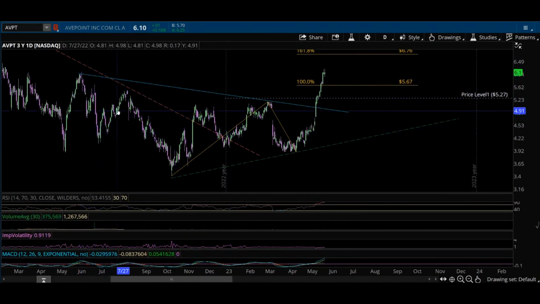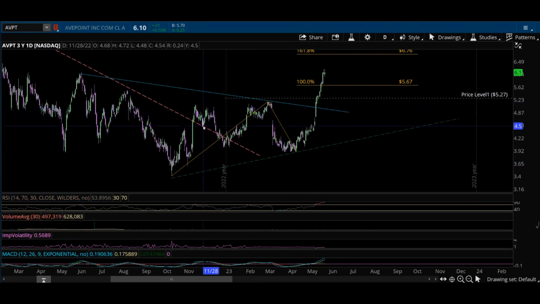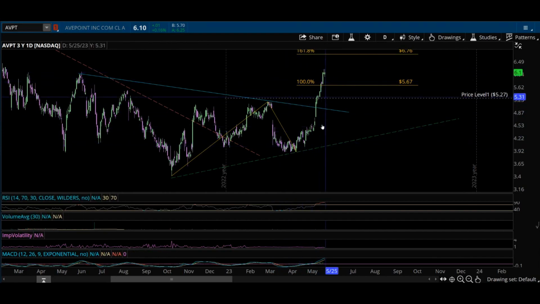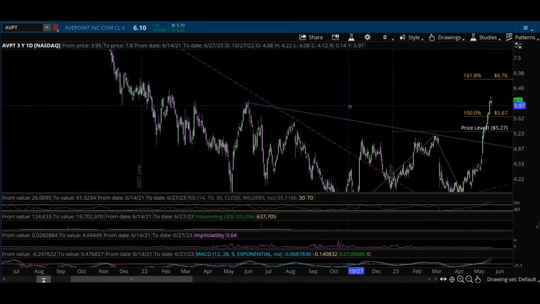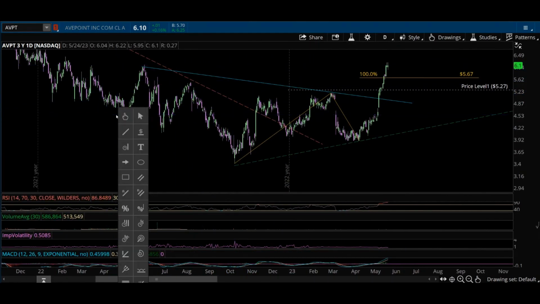Here you can see pretty clearly the waveform. This looks like A, B, C. 1, 2, 3. 1, 2, 3. 1, 2, 3. This can't be a motive wave. That's just not what a motive wave looks like. So I'm thinking corrective wave, straight line. It's always hard to know what to do with a straight line. We'll just call it corrective. But this last one, this is definitely motive. So we're probably exiting some sort of sideways extension and are now pushing out much higher.